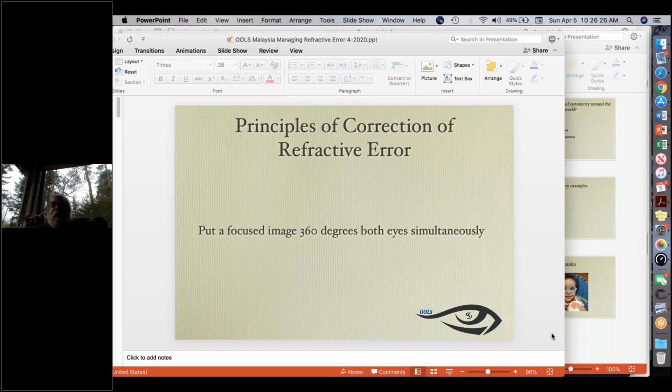If you found a 4-diopter spherical difference, you give a 4-diopter spherical difference. You might decide to decrease both eyes simultaneously. So instead of, say, a 6 on one eye and a 2 on the other, you may give a 4 on one eye and a plano on the other if you so choose. But you don't do asymmetric changes in the spherical component. So I want to make that really clear.